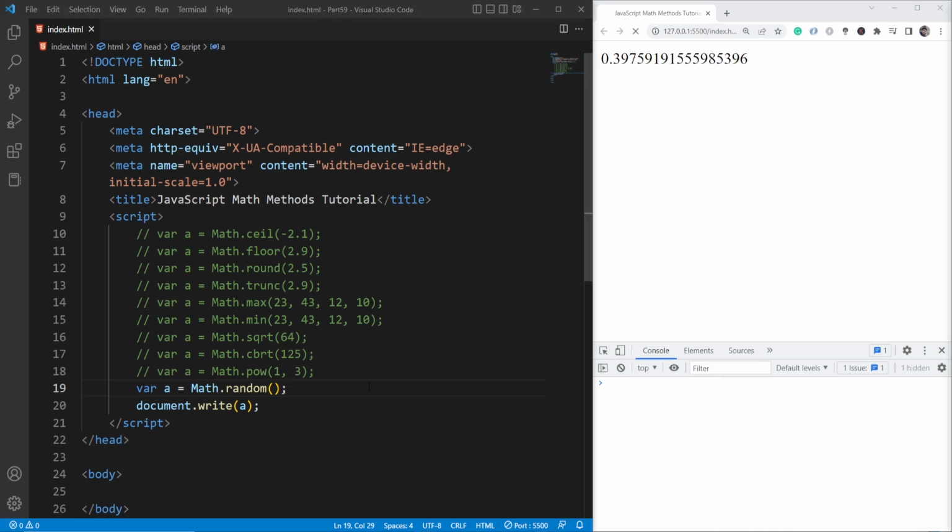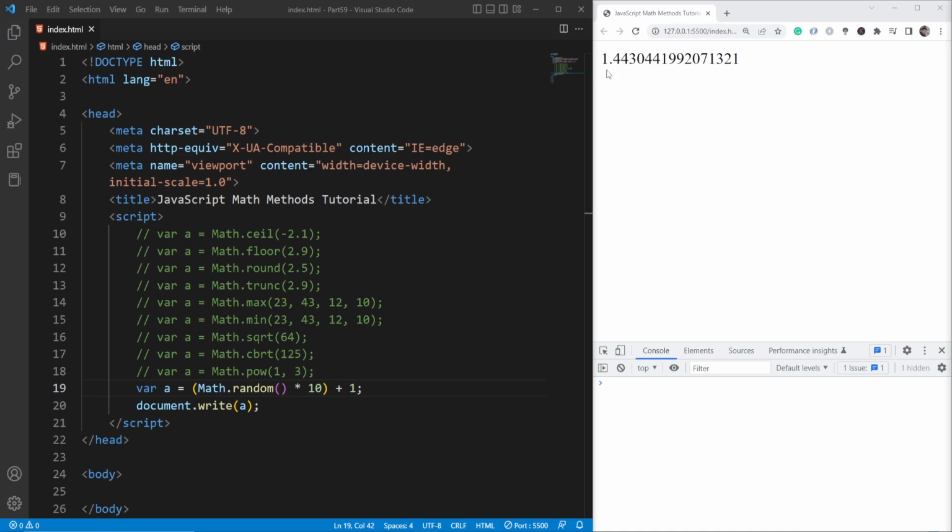And now I decide I want a random number between 1 and 10. For that, we need to do some mathematical calculation. For that, here I'm going to use the multiplication sign. Multiply with 10. And I'm going to move it inside the round braces. And then I'm going to add 1 to this result, plus 1. If I save this file, it's written a number, but it's a floating number.